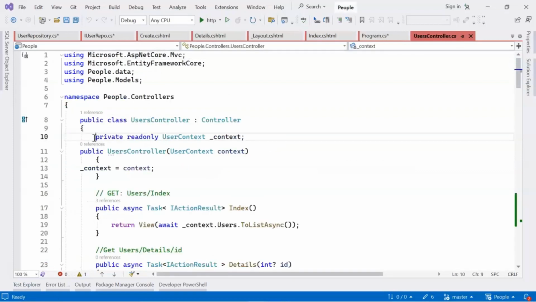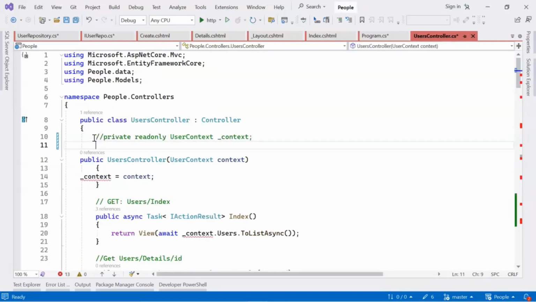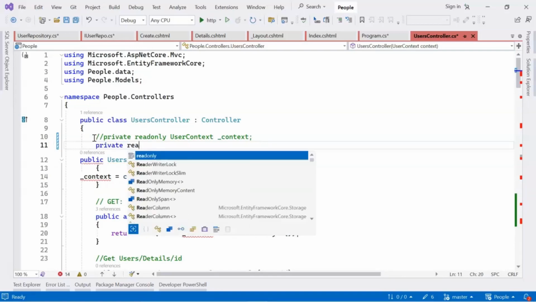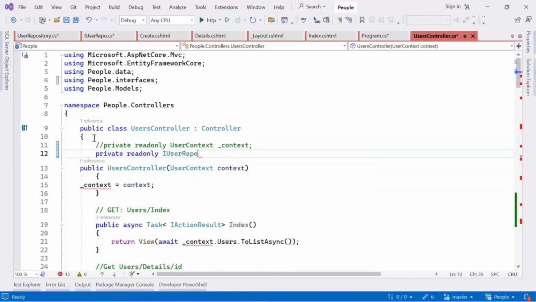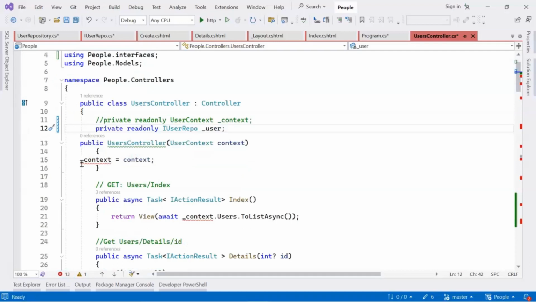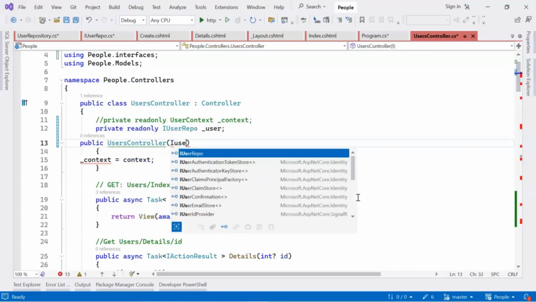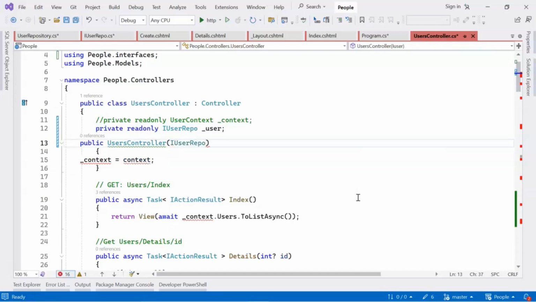So let's comment this now and declare our interface read only user repo. So in our constructor here we are going to pass user repo.